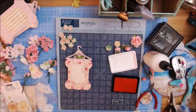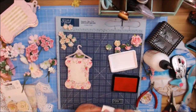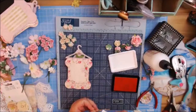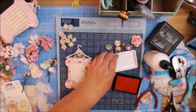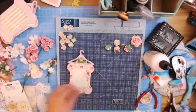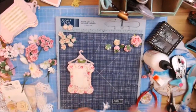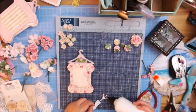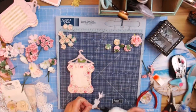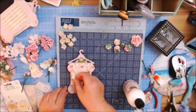Oops. Where's the hair dryer when you need it to get rid of these glue messes? Okay. So I'm going to just put a little bit of glue down towards the bottom because I want to be able to tuck my photo in there. Just a little bit there just to keep it in place. Oh my goodness. There we go.